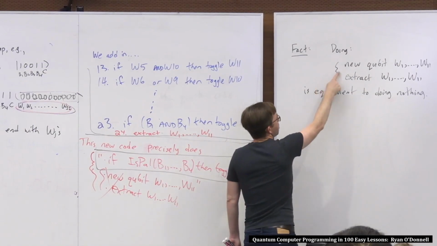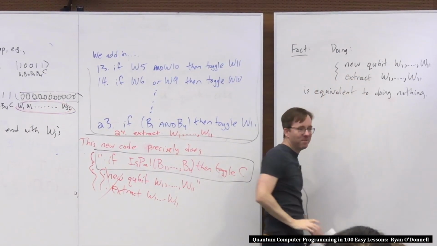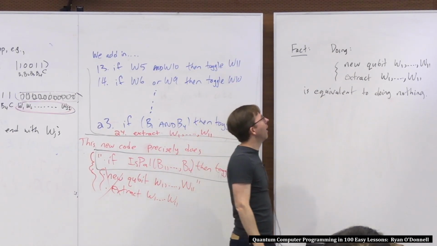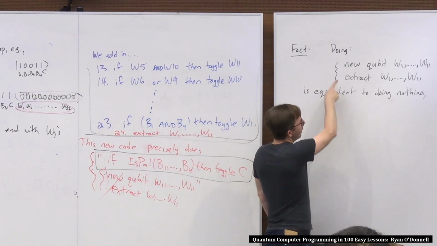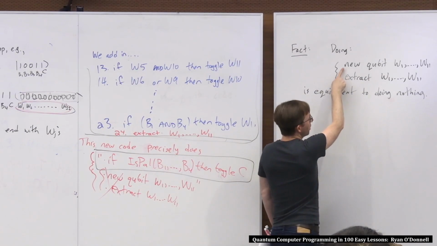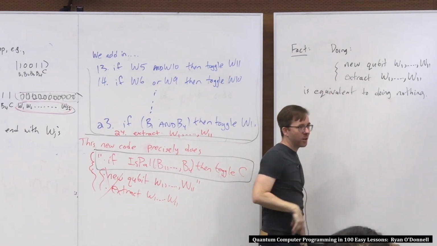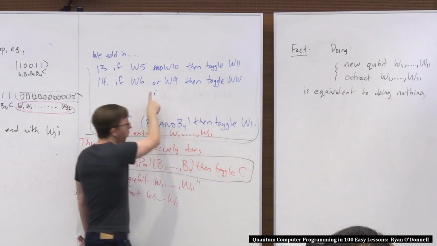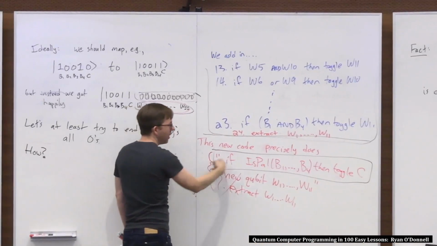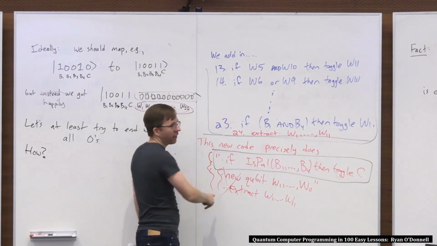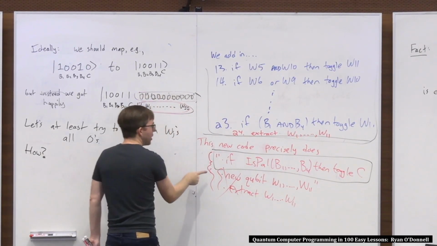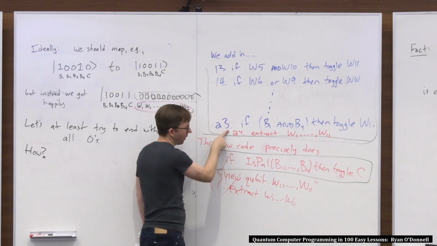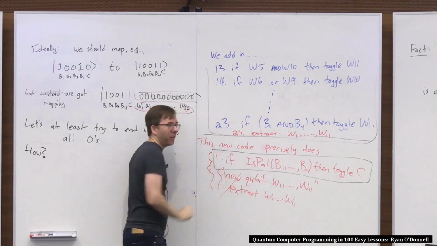If you do this, and then put some more instructions in here, and then extract, I don't want to say again, anything can happen, but we'll see what can happen. The only thing I'm telling you is you would never actually do this in real life, but if you were to do this and then immediately extract them, measure them, it's the same as doing nothing. That's not actually what we did, right? We didn't just do some stuff, then new the qubits, then extract them. But we did some stuff which is equivalent to this, and therefore deduced that this extract line sort of cancels out this.